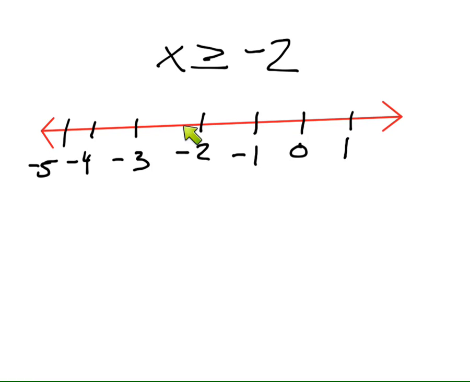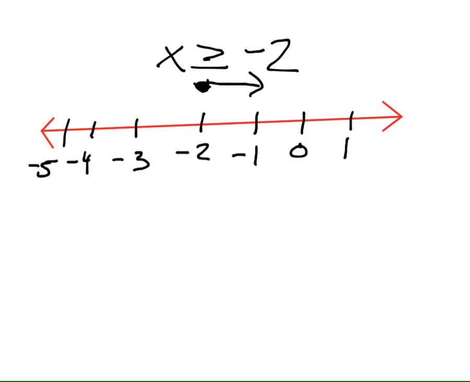So first, I'm going to go to -2. Is -2 an answer for x? Could -2 work? Yeah. It could, right? Because -2 is greater than or equal to -2. And remember, if it's an answer, we fill it in, because that means it's included. That means -2 works. So then I want all the x's that x could be, so it's greater than -2. So which side of -2 are those answers on? Are they on the right or on the left? And they are on the right. Because -1 would work, that's greater than -2. 0 would work, 1 would work.